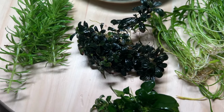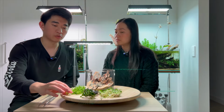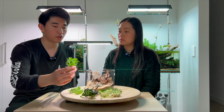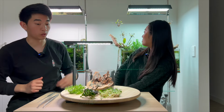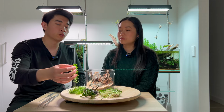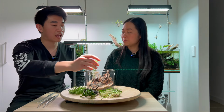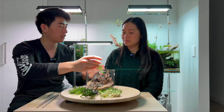Cool. So for plants, there are different types and they all have different ways of growing. For example, this here is a stem plant. This stem plant grows really tall, as you can see behind you. That's how tall it can get. And so it's very suitable for the background, because imagine if you planted it here, it would just block everything. So you want to plant it at the back so only the tips stick out behind the hardscape.